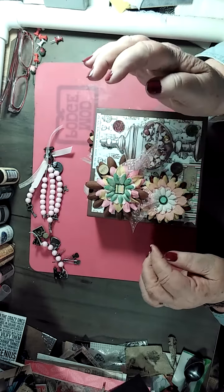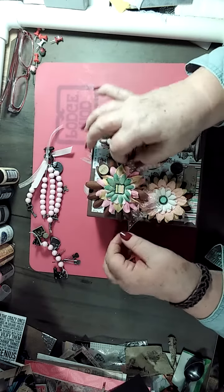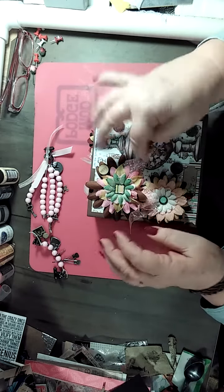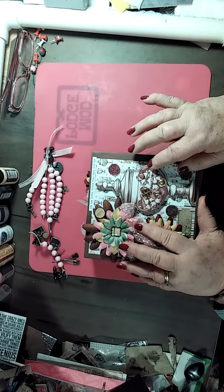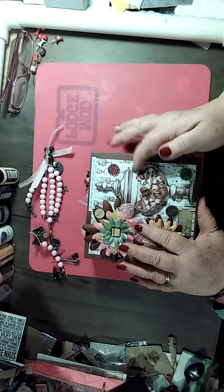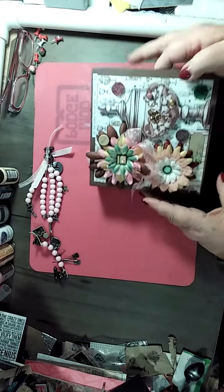These two brads that hold them together came with the collection, and I love them. They've got a little vintage look. And then I had some of this organza ribbon with the Swiss dots on it, and I just love that ribbon. I put that on there. Now, this candy jar was in the collection. It was a piece of paper, actually, but I cut that out and put it on chipboard, and then I put pop dots to pop it up. I like things that pop.